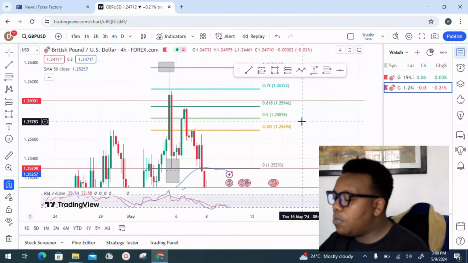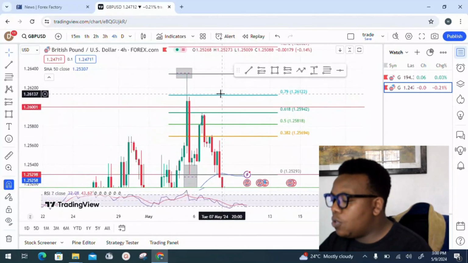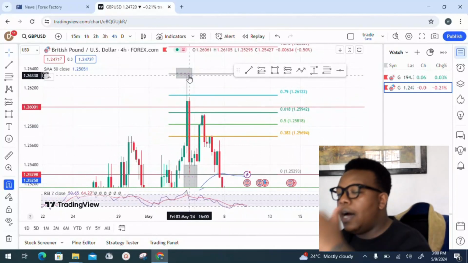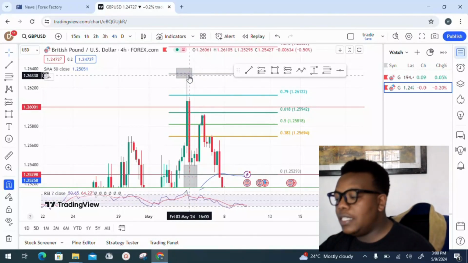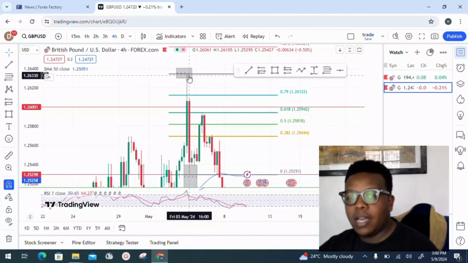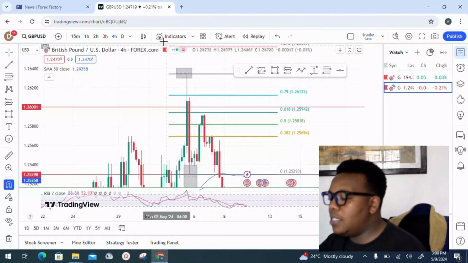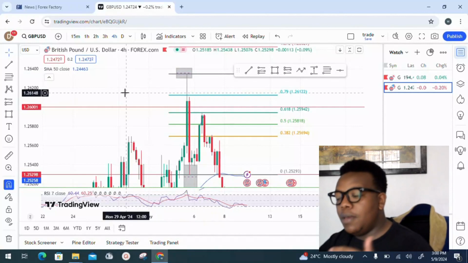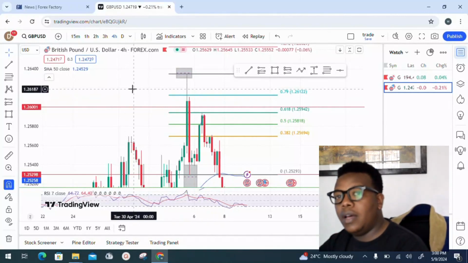So apart from just Fibonacci, how do you place your stop loss? In this case, I normally choose either to place my stop loss at the recent high, but with my trading strategy, I normally make sure my stop loss is just 30 pips. I don't go past 30 pips, and for that reason I know how to manage my trades, since with 30 pips I know how much I'm risking in that particular trade.